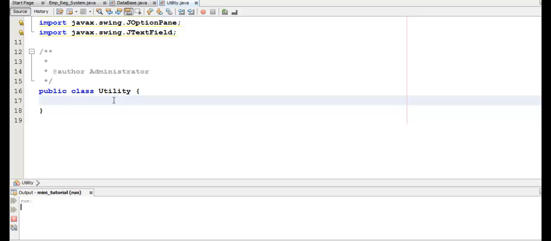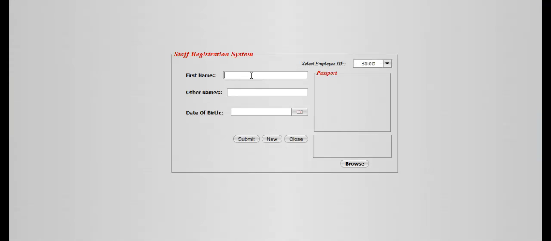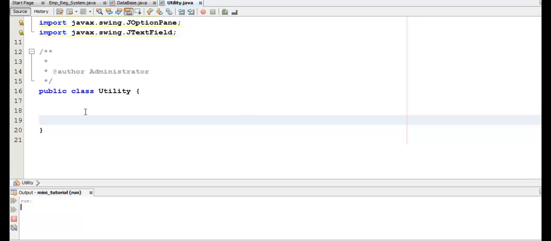Then after that, we'll go into the database connection, and some other configuration that we need to do prior to inserting of records and retrieving of records. Now first of all, let's validate our fields. You can see that we'll have first name, other name, date of birth, that is 1, 2, 3 fields, plus our passport. Those are the things we are going to validate here before we submit.